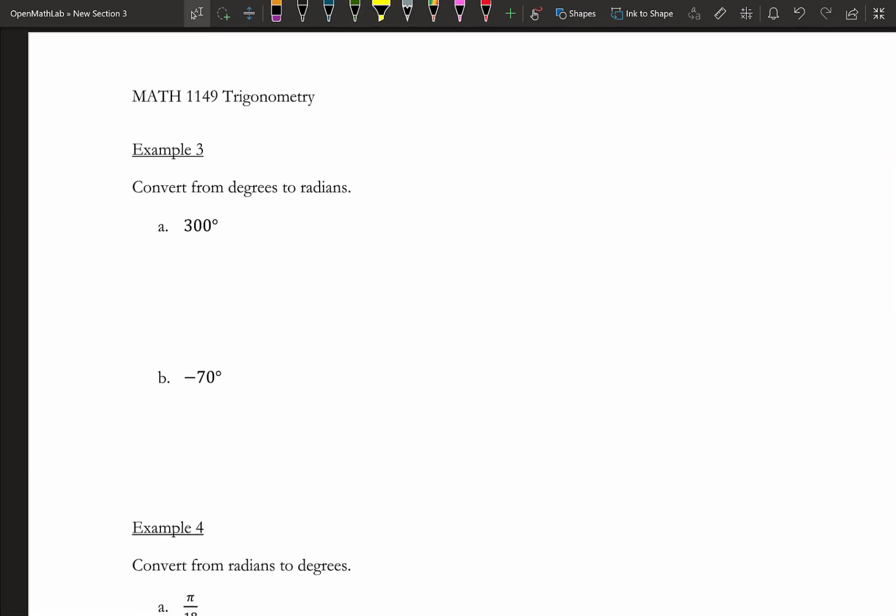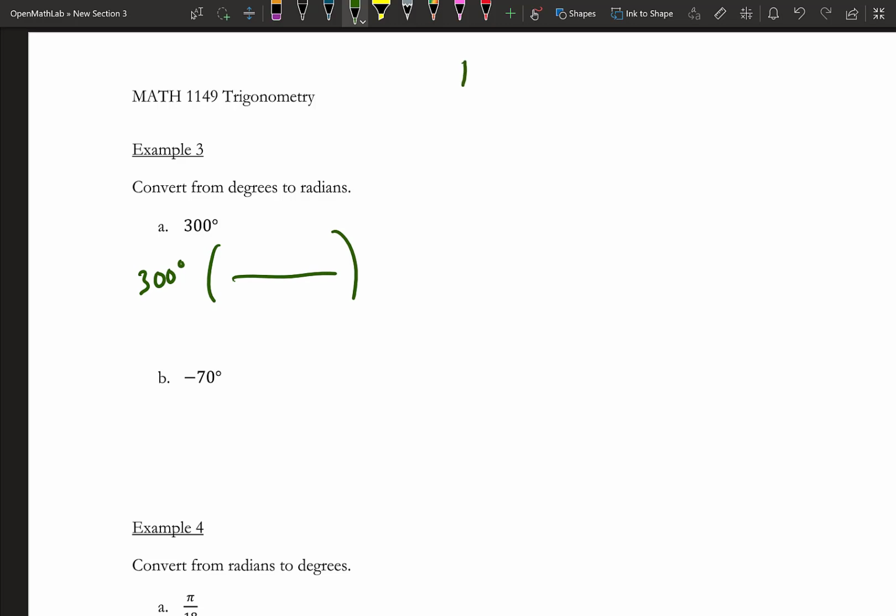Right. So then what we're ready to do now is convert from degrees to radians and radians to degrees, right? Practice some of that. So part A, we have the measure 300 degrees, and I want to convert this into radians. Right, so we can use the unit fraction idea like before. So if I start with 300 degrees, and you can put this over 1, but I'm not going to now, but you can feel free if it makes you feel a little more comfortable.